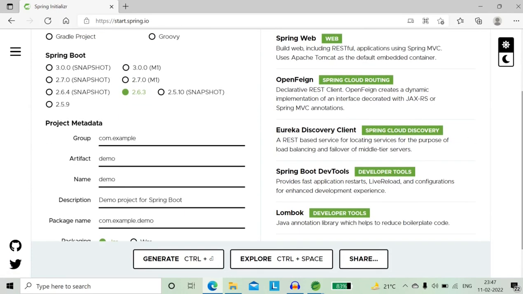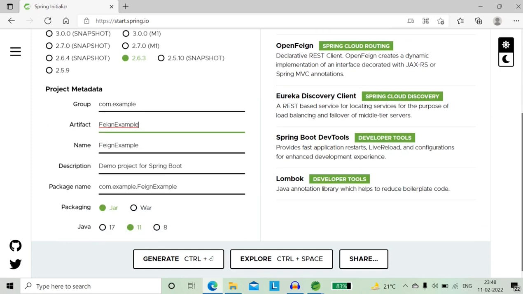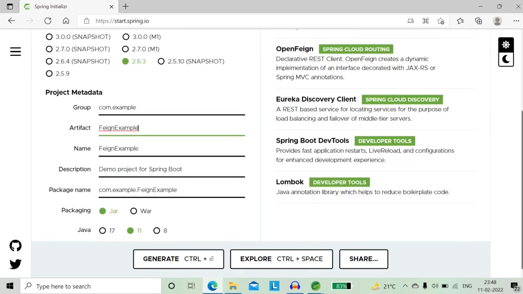Now we can create the project. I am writing Feign example, and all other stuff is similar to what we selected for other projects. Now we can generate the project.